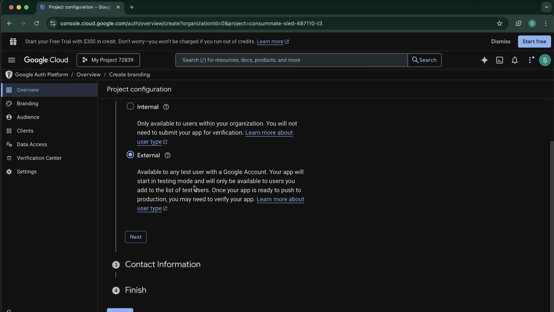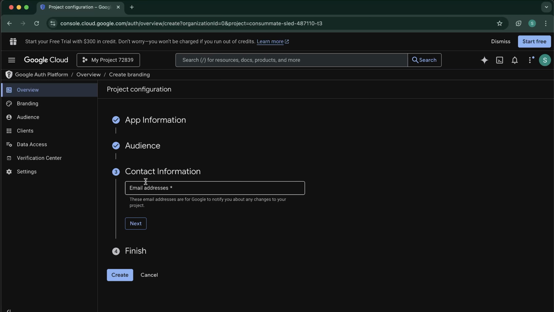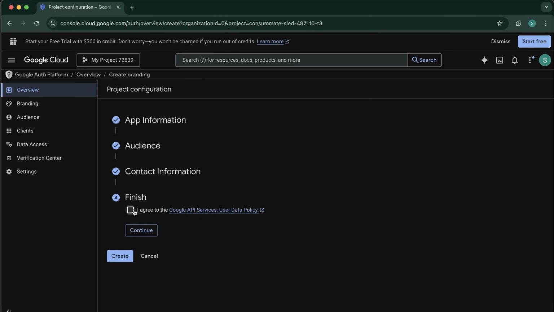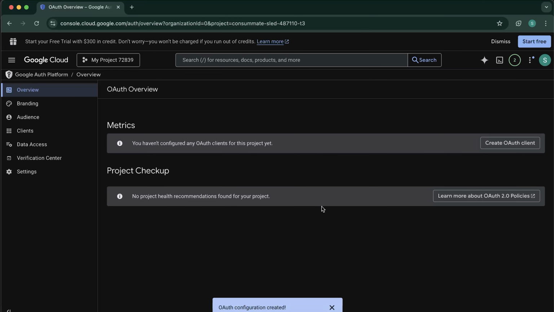Then here again I will give the same email ID, tech.learning9868@gmail.com. Next, finish, and great. All right, so I have configured my consent screen.